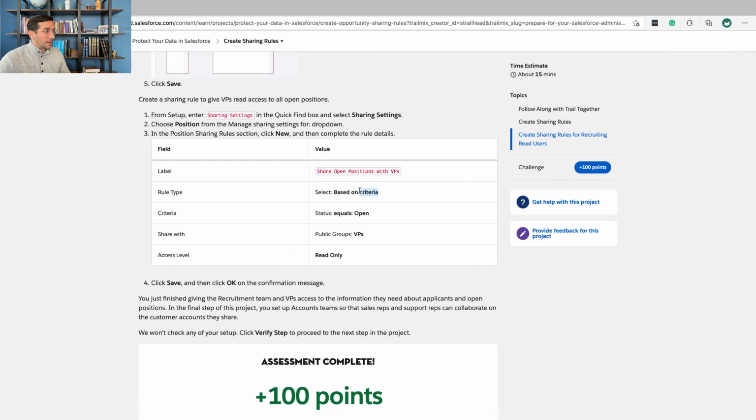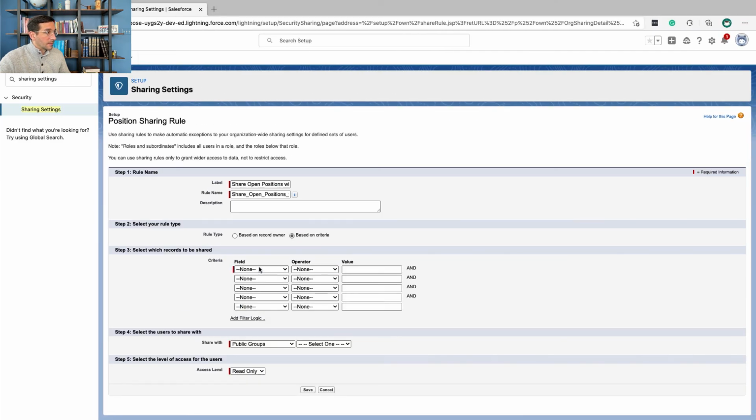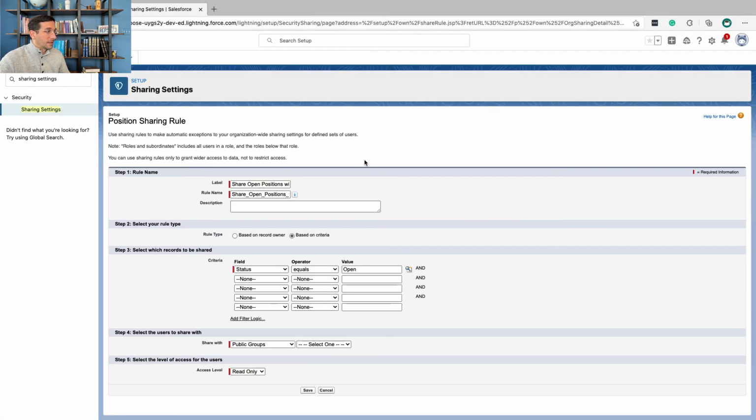And this one we're going to do based on criteria. So if the status equals open, so the status of this position is open, we're then going to share it with the public group, VPs.